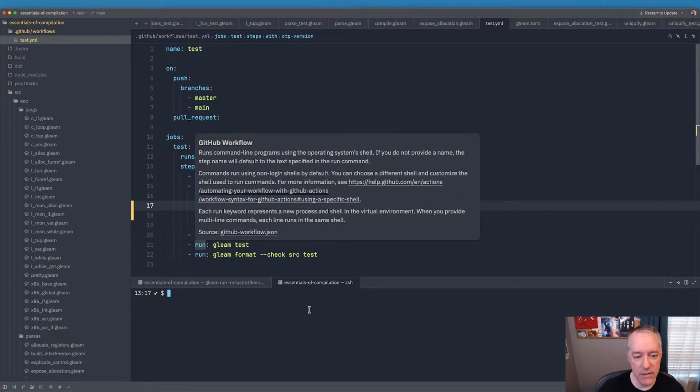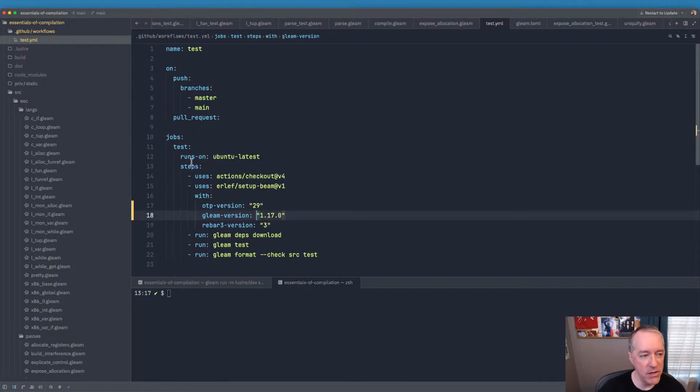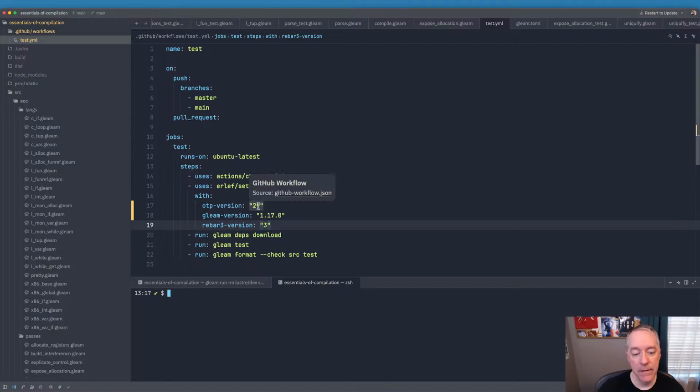Okay, so let's get started. Just FYI, I just upgraded Gleam. Gleam 1.17 is out, go get it if you don't have it. I also made sure that in our CI we have OTP 29. Locally we've been running against OTP 29 for a long time, but we hadn't yet updated the GitHub workflow.